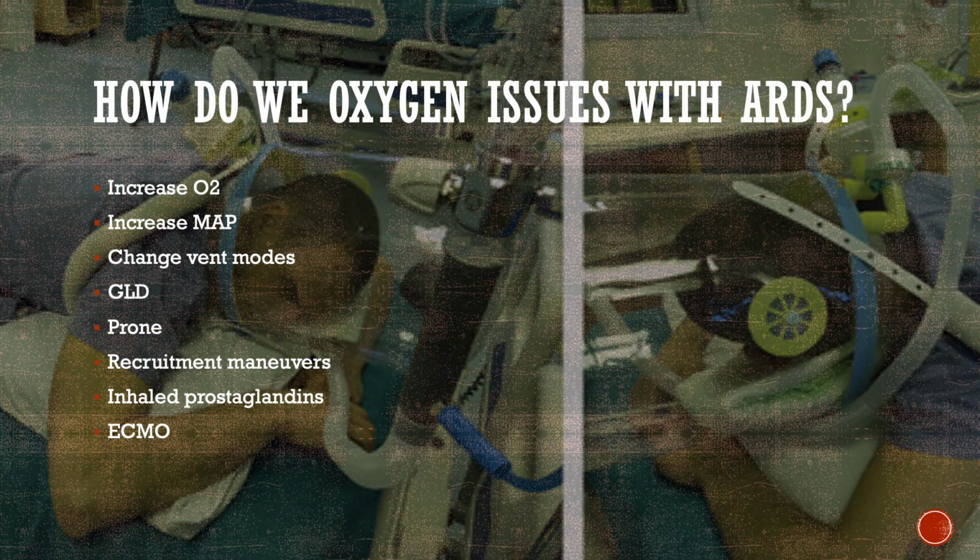Inhaled prostaglandins like inhaled epoprostenol, or inhaled Veletri, or inhaled nitric oxide, these are for pulmonary hypertension. They're pulmonary vasodilators. So when you have lung regions that work better and others that don't, those medications go to areas of your lungs where they work, and they dilate those vessels and help more blood flow get through. It's like a quick VQ fix, a ventilation perfusion fix.